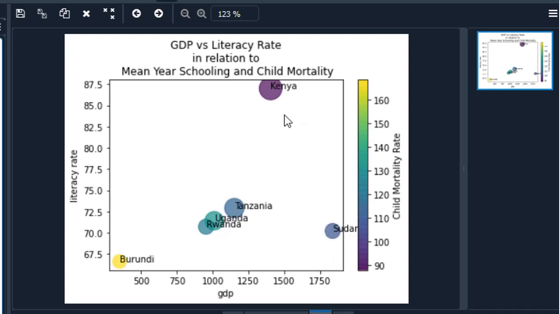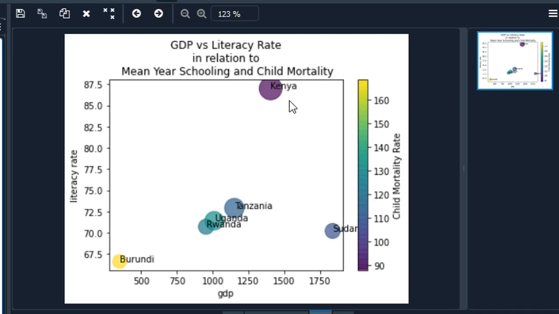Okay, so you can see this is Kenya, and its color corresponds to the colors below here. So by observation, the child mortality of Kenya is low compared to the child mortality of Burundi, which is yellow, and the yellow is at the extreme of this color bar.